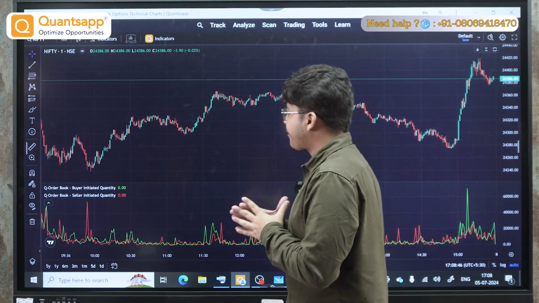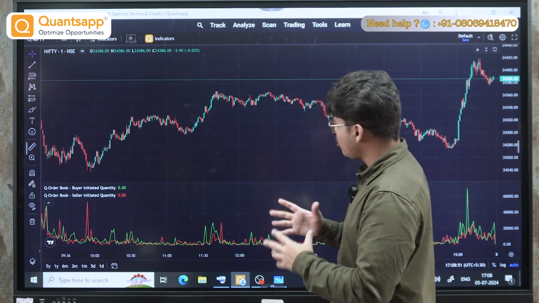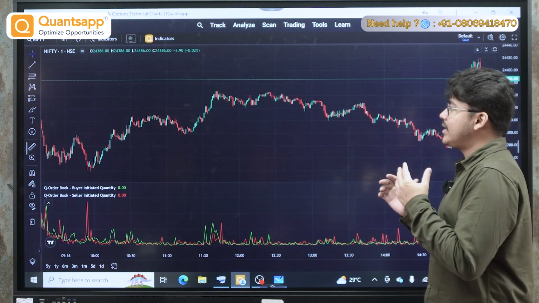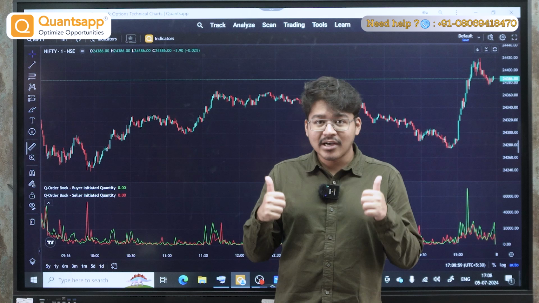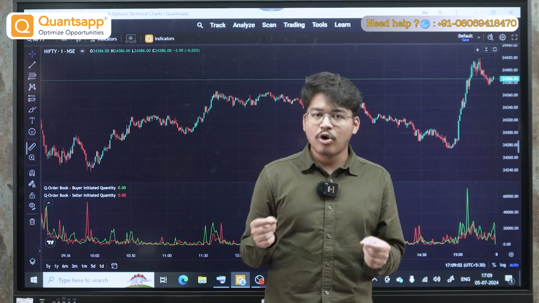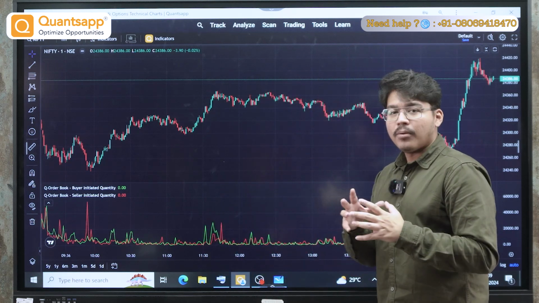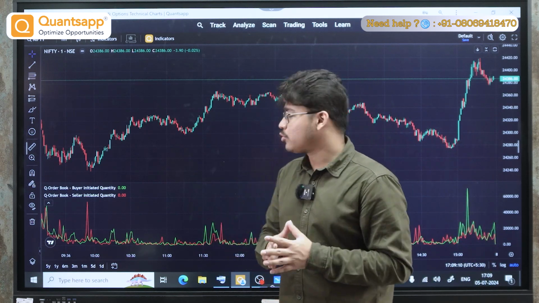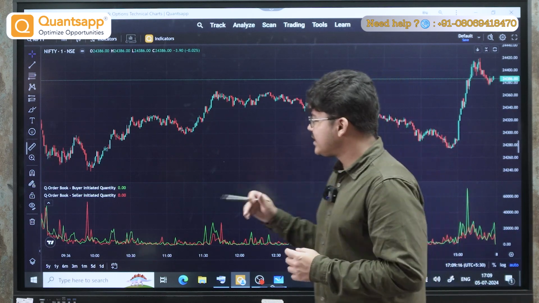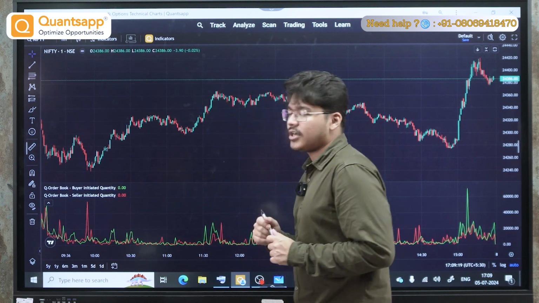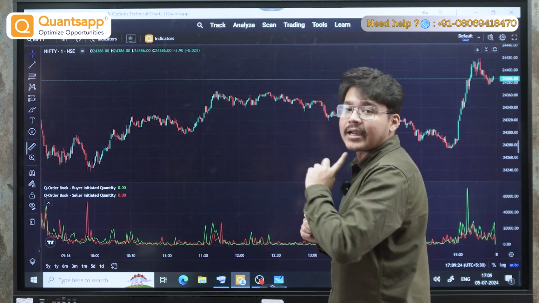Okay, so how do you analyze this data during the live market? A lot of times I see people trying to trade the market with the help of breakouts and breakdowns. That is a good overall strategy, but a lot of breakouts are unable to sustain. So for that we have this data to back the theory of breakouts and breakdowns. You can actually track real participation with the help of this. You can see there is buyer initiated quantity, seller initiated quantity. Like I said, the initiated quantity is the executed quantity at the market price.